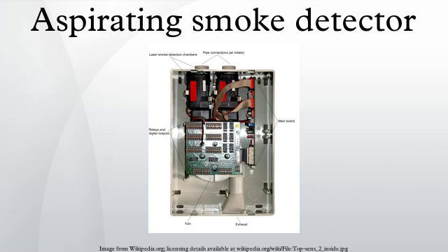ASDs are suitable for environments where a highly sensitive, rapid smoke detection capability is required. This makes them suitable in clean rooms, areas which contain goods easily damaged by fire such as tobacco, electronic rooms, and highly flammable liquids and gases. Often, normal point detectors will recognize the danger too late, as smoke does not reach the ceiling quickly enough for a fire to be detected in a timely fashion. As they can be easily hidden, pipe networks are suitable in environments where point detectors can be considered aesthetically displeasing, such as offices, apartments, and hotel rooms. This also makes them suitable in locations where point detectors can be easily tampered with, such as in correctional facilities.